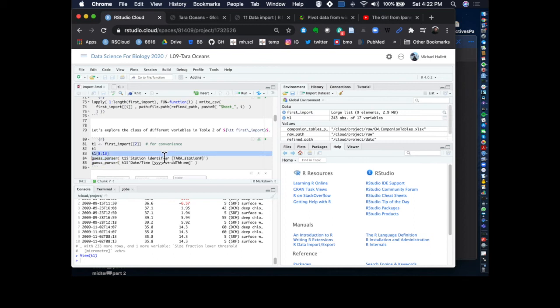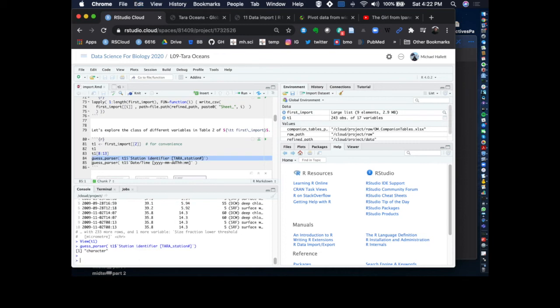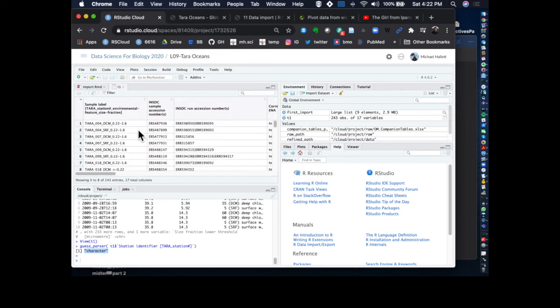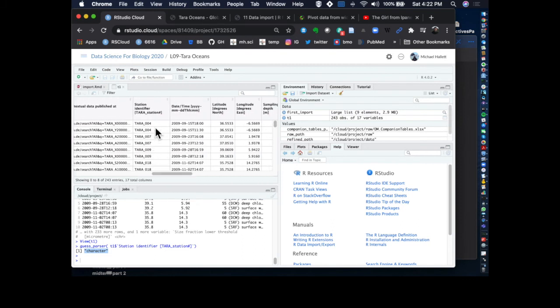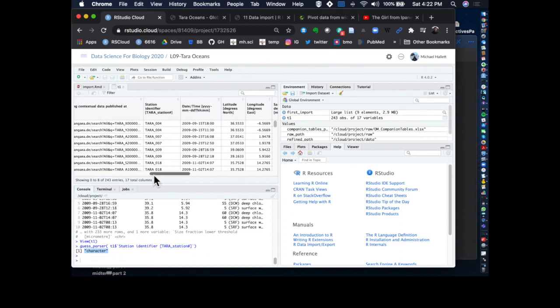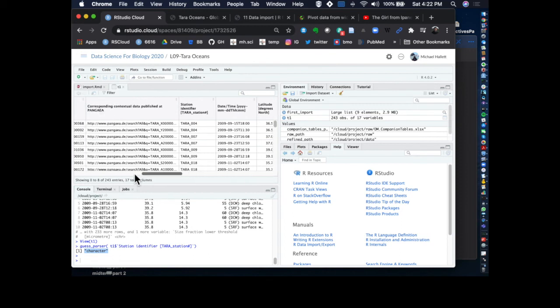So if I run guess parser on the station identifier of T1, I see that it's a character, and that makes sense, right? So I come over to station identifier. Where is it here? There it is. It looks like it's a string, a character, so it got that right. It has a number in it, but it managed to get that right.